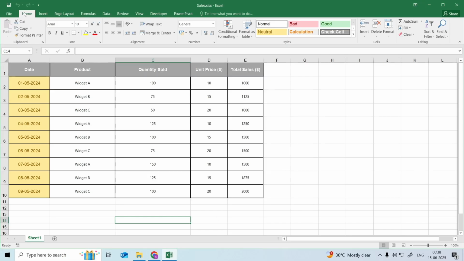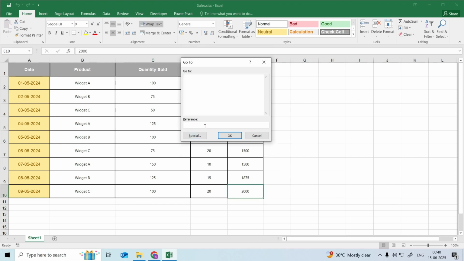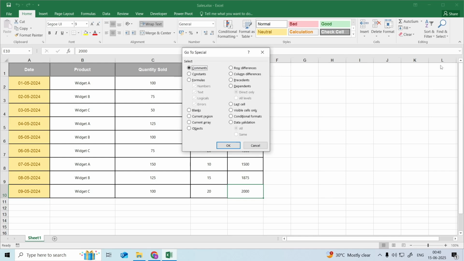Go to the Home tab. Then to Editing, after that hit on the Find and Select icon's side arrow key. This will show a drop-down menu. Choose the Go To Special option from it. Or on your Excel worksheet simply press the Ctrl+G button from your keyboard. This will open the Go To dialog box in which you have to press the Special button present at the bottom.